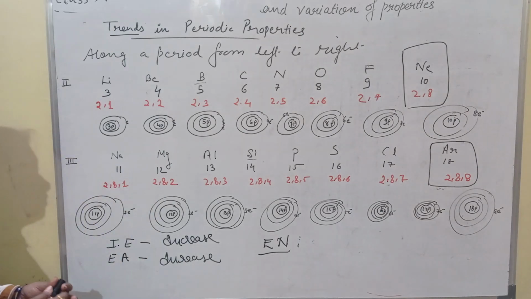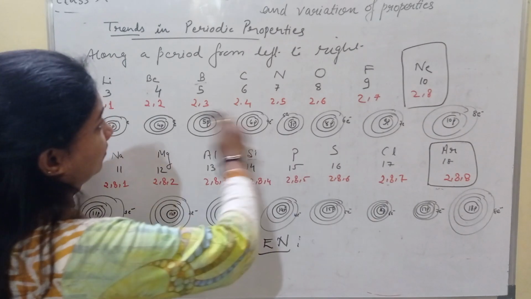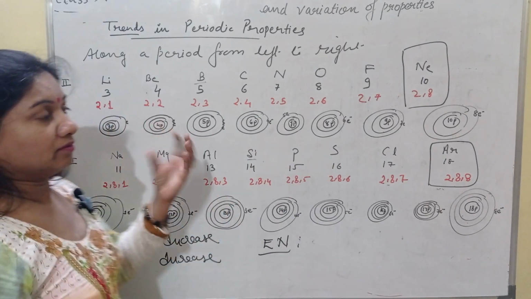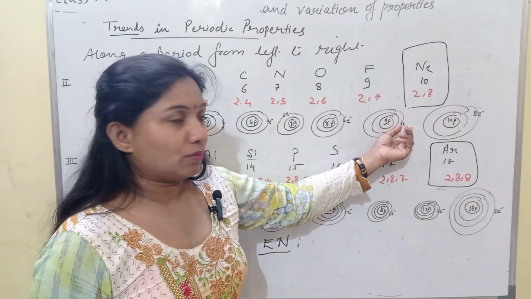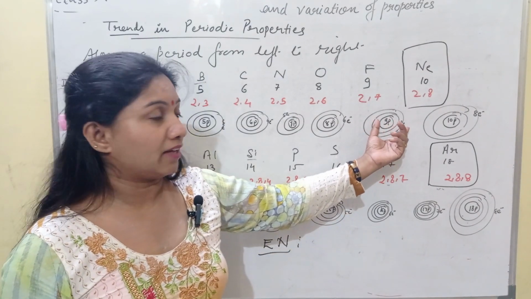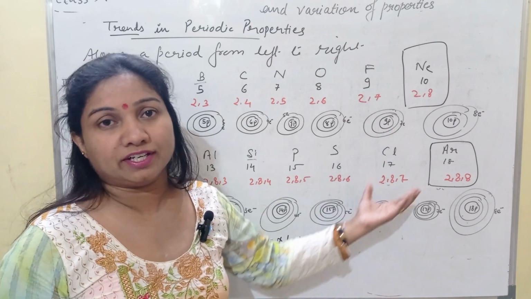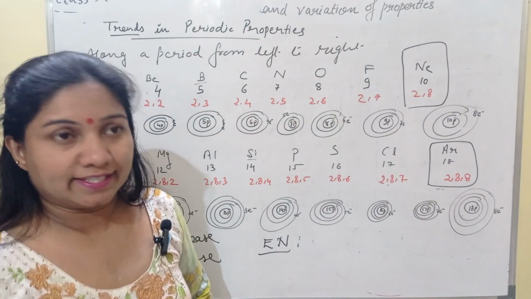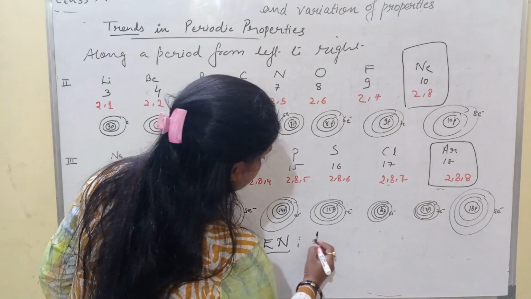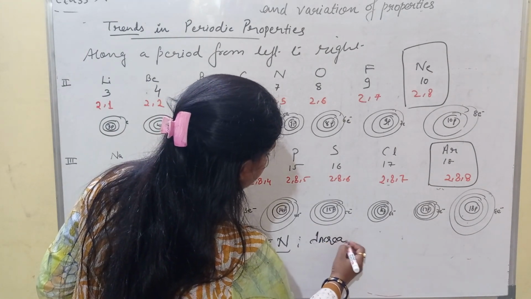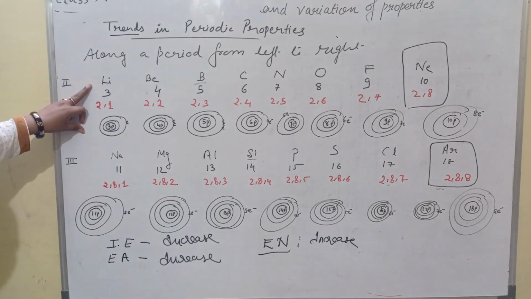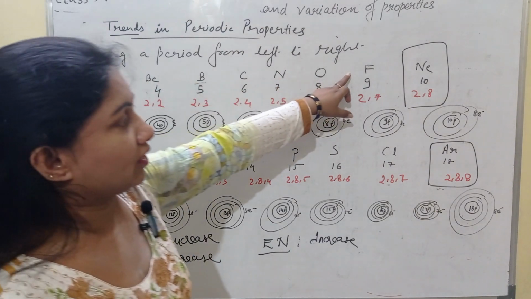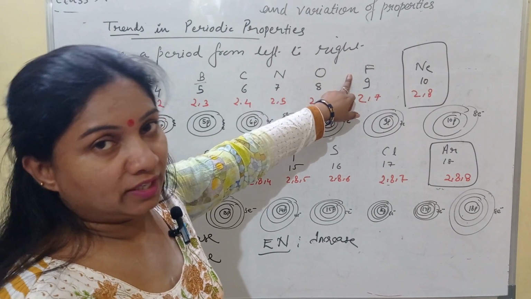So tendency to attract कैसे होगा? जैसे जैसे हम along a period we are moving, what will happen? Size decrease हो रहा है, तो न्यूक्लियस और आउटरमोस्ट शेल की दूरी कम हो रही है, अट्रैक्शन बढ़ रहा है, तो definitely it will attract electron towards itself. So again it increases. So the value of electronegativity also increases. Means ये सबसे कम इलेक्ट्रोनेगेटिव होंगे और हम यहाँ से जैसे जैसे मूव कर रहे हैं, fluorine is the most electronegative element.